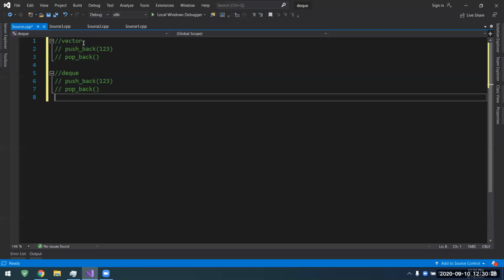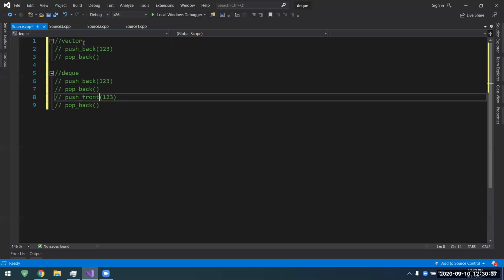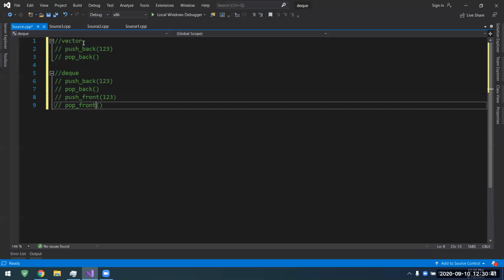But deque has two more things: push front and pop front. It means that I can delete from the beginning or add to the beginning, delete from the end and add to the end, as I need.